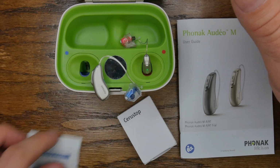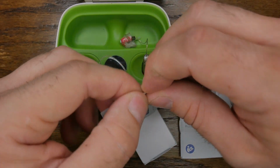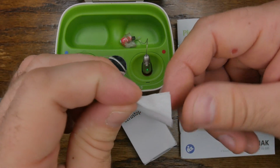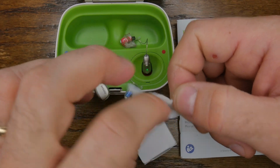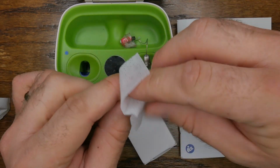For more aggressive cleaning, wiping down the devices with a tissue or alcohol prep pad, as shown, can both disinfect and clean stubborn wax and debris from the hearing aid with greater ease. It is important to wipe down the main body of the hearing aid in order to remove debris from the microphone ports as shown.